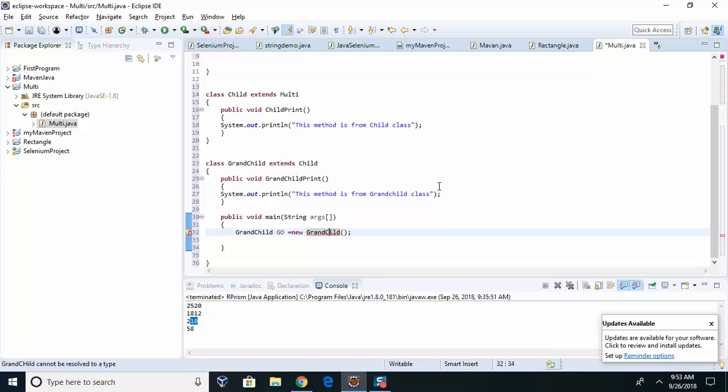Okay, new grandchild, right? So I have created the object.